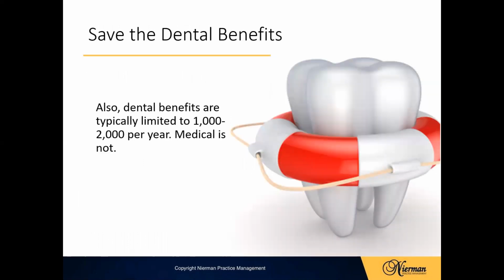But the important thing is that when you're billing medical, you're going to save the dental benefits. Dental benefits are typically limited to, say, $1,500. Medical doesn't have that yearly limit. So when I call the medical insurance company, they'll say, yes, there's a limit to the policy. It's $1 million.